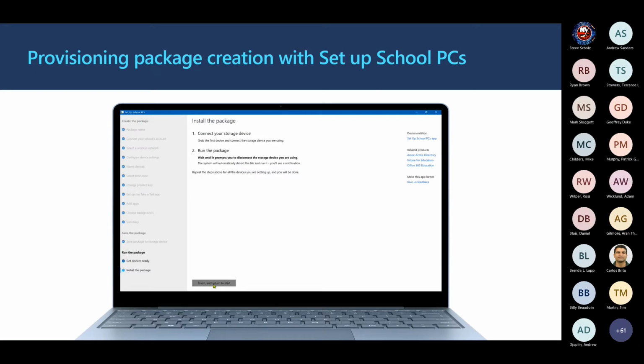So the idea here is for the Setup School PCs app, because it is targeted for education, we've embedded a lot of the commonly configured settings as part of the workflow, which you will not necessarily have available through the standard experience of Windows Configuration Designer.